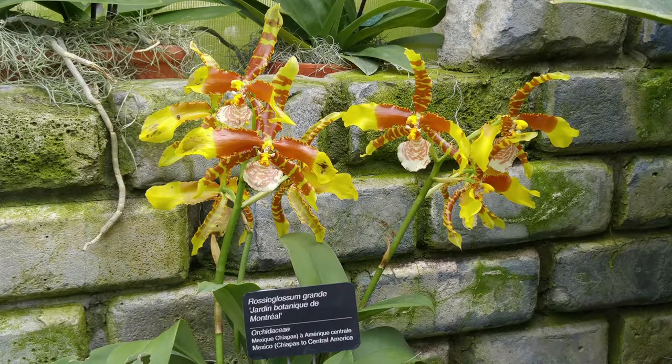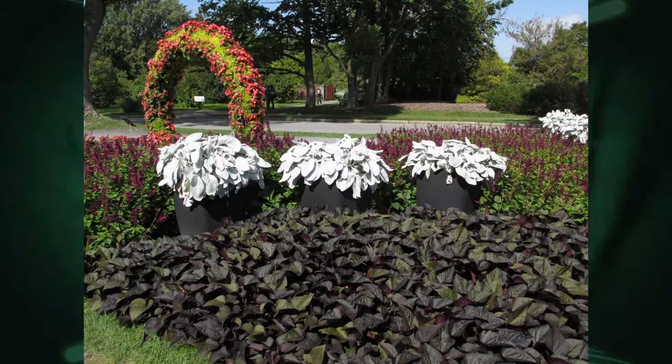But what combinations of flowers and new flowers did you see? I brought just a few to show. A lot of times I show outdoors, but the first one I brought is of a tiger orchid, which is one of my favorite exhibits, all the orchids they have in there. This was actually a cultivar named after the Botanic Gardens, just gorgeous. Some of these things you never see before.